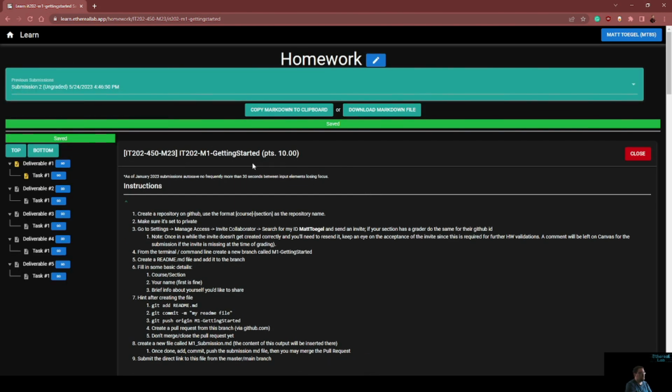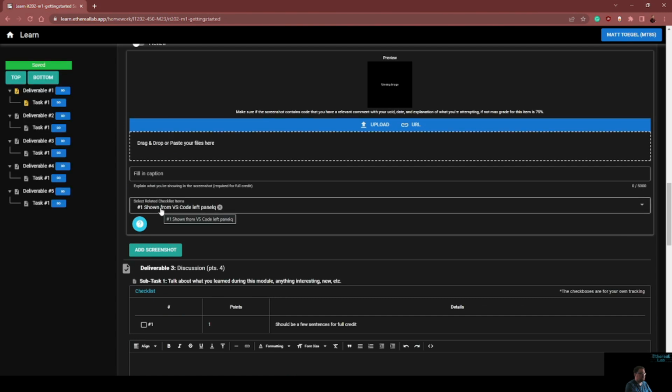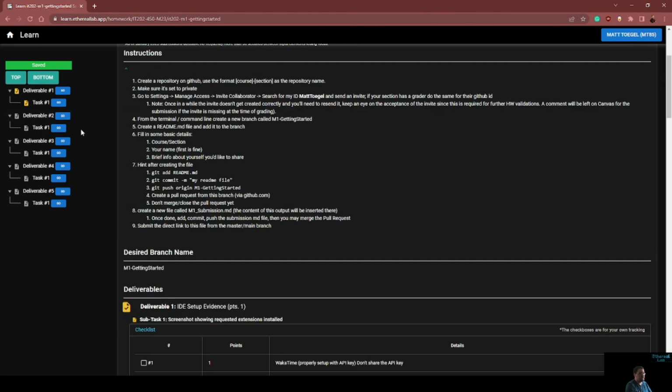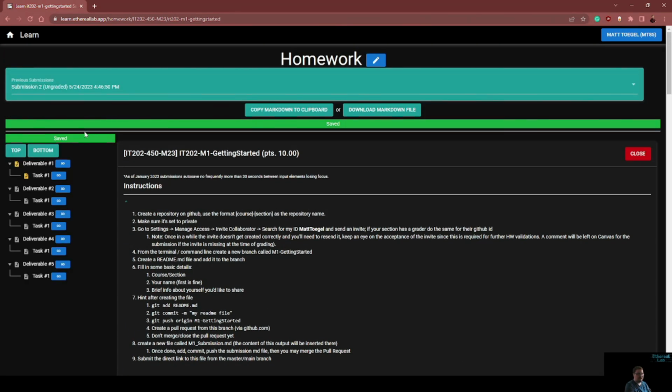So new submission here. On the left side, there's quick navigation. So if you need to jump down to a specific item or task, it more or less does a decent job of doing so. If you need to scroll right to the bottom or all the way to the top, sometimes the assignment submissions kind of get a little bit long. So I just wanted to create that shortcut. Also, it'll change color as you're doing work. It'll let you know if you fully filled in something, if it's partial, or if you missed something. So at a glance, you should be able to determine if you're mostly done.